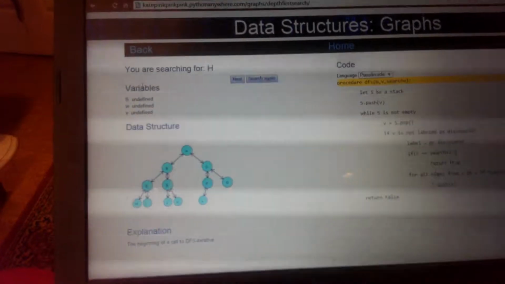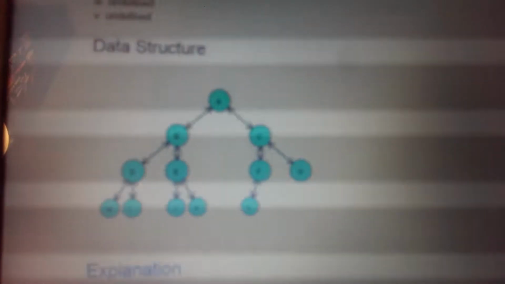And as the simulation goes on, you will be able to see the variables being updated, a color highlighted data structure to show the progress of the algorithm, a high-level English description of what is going on in the current line of code, and of course the code which is highlighted for each line. Also, you're able to switch the language here to Python.